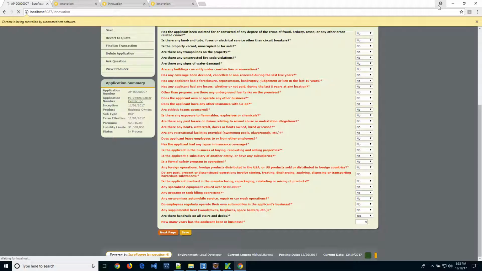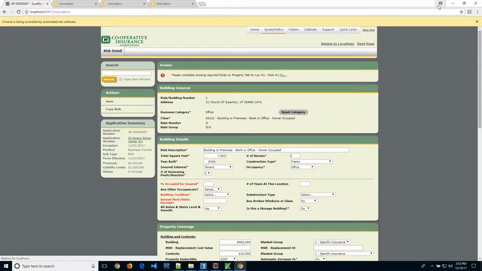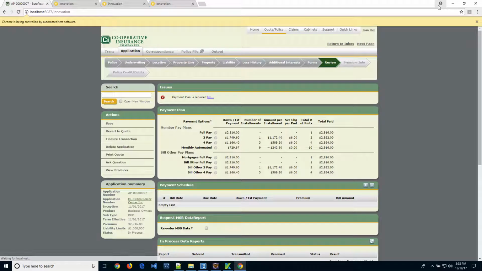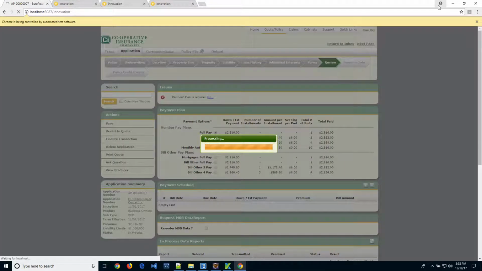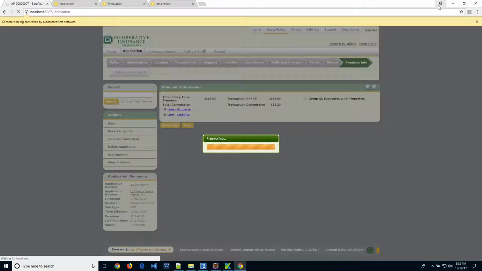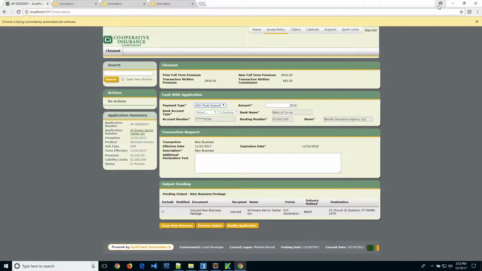I wasn't going to say it, but I had to. All right. Then we'll enter the pay plan, full pay for that one, it looks like. And we'll finalize it. This one was an ACH Trust, I think. Yeah, there it is.